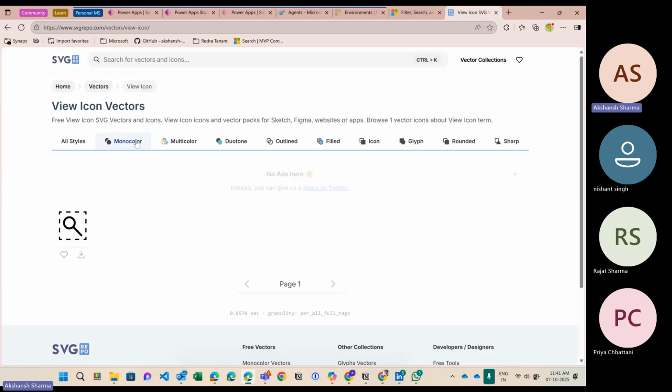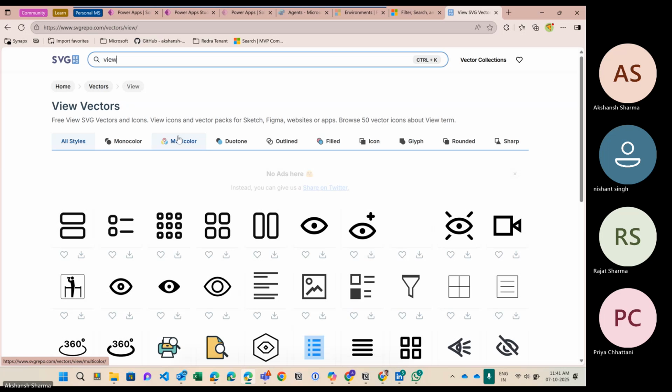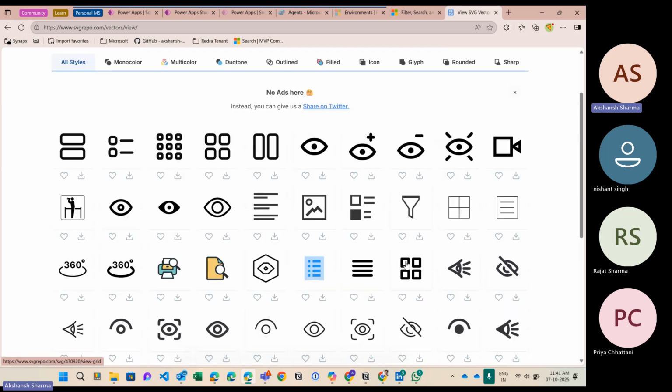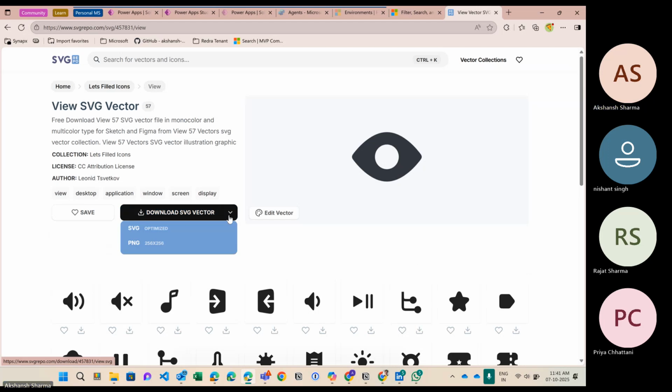So you can search for view icon and identify what icon you need to use. You have all these different icons, and if you want to use a particular one in your application, let's say you like this one, open this, and you can download the SVG vector.